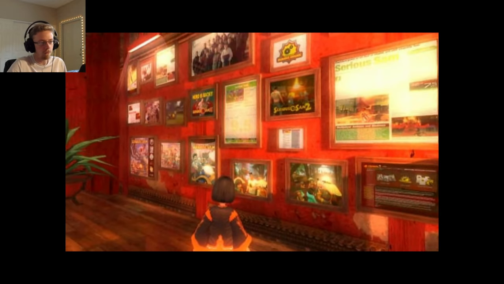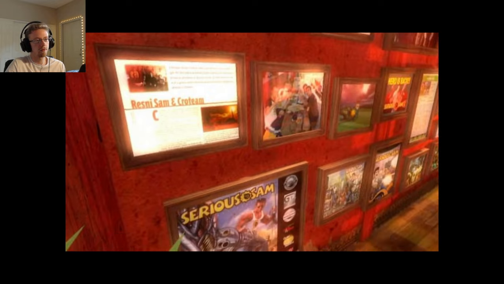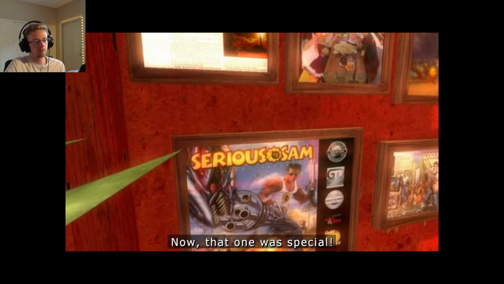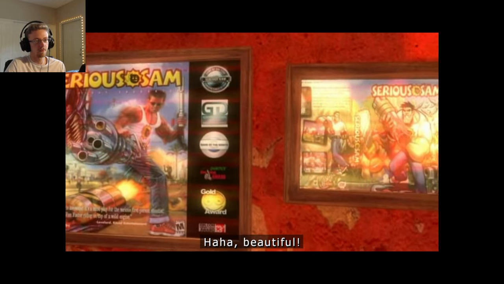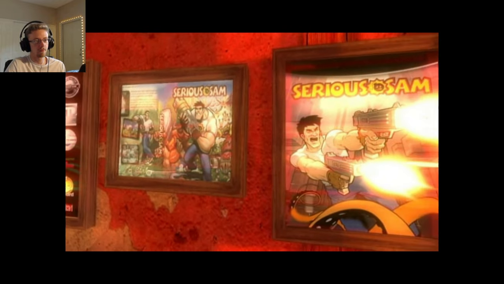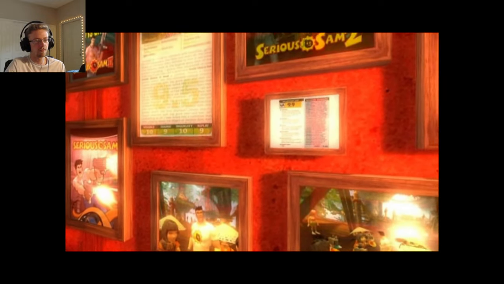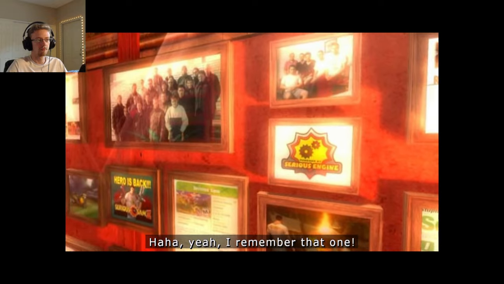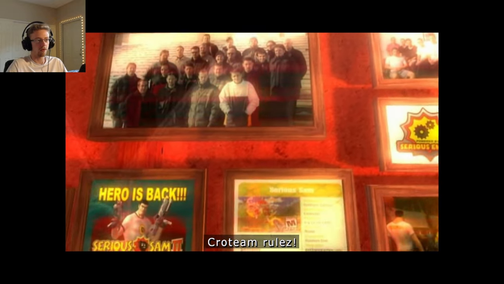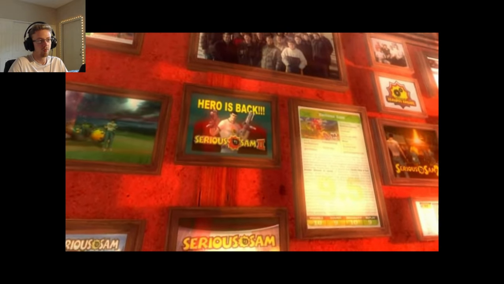Ooh, a nice Hall of Fame or Wall of Fame. Ah, now this brings back some old memories. Now that one was special. Beautiful. Yeah, I remember that one. Oh, there's that same picture. Cool. That we saw in the prison.